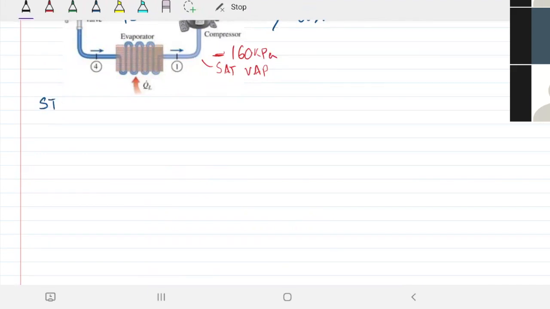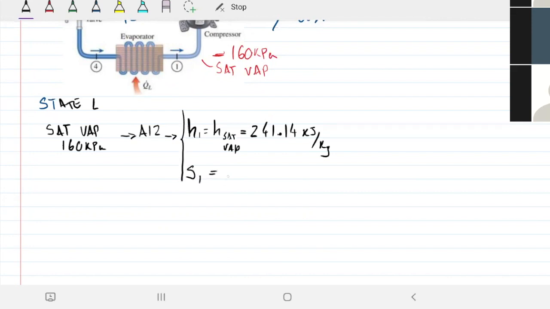Let's find the states individually. Once we have all the states we can be happy and solve whatever they're throwing at us. State one is a saturated vapor temperature and it's also at 160 kilopascals. So that means you can go straight into table A-12 pressure table and you can look at h1 being h of saturated vapor which is 241.14. You can also read out the entropy that we're going to use for state two, just like before, the entropy of saturated vapor as well, s1 = 0.942 kJ/kg·K.